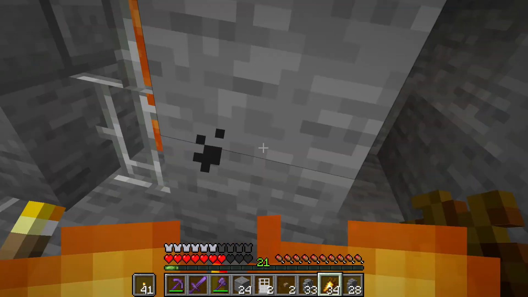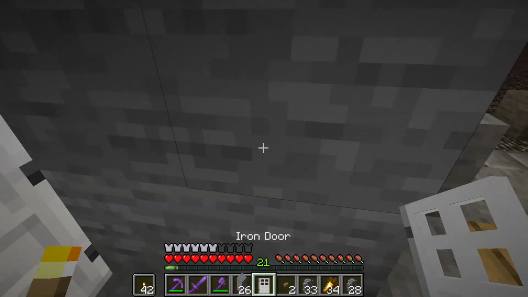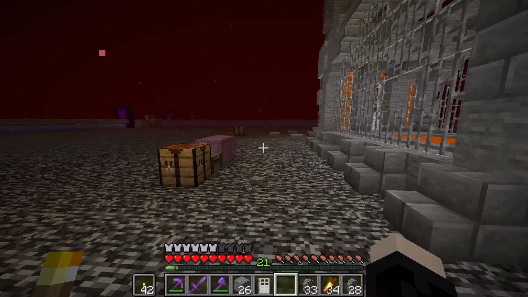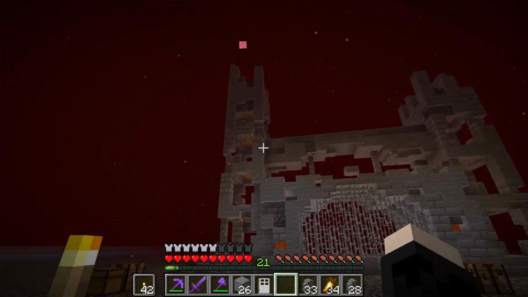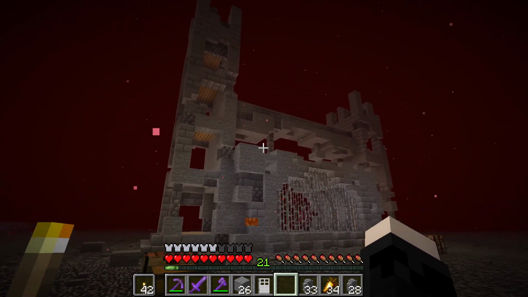Okay, but we'll go ahead and we'll break on through right here, and then we'll stick another iron door and then some oak buttons to get on the inside. Yeah, so the next thing I'm going to do is add a lot more oak elements to it, because right now it's just too stony, it's very gray, and I want to add some color to this whole build, so let's go ahead and do that.